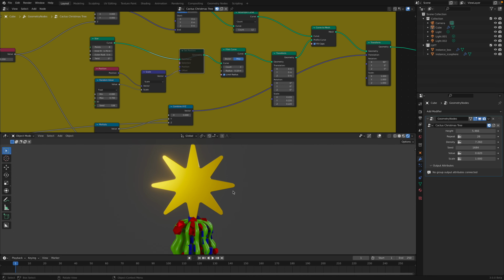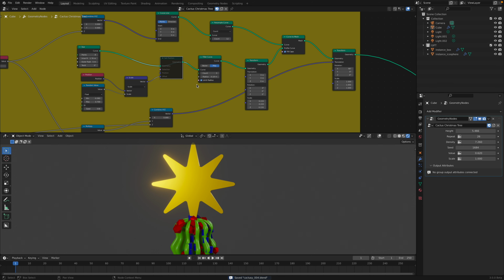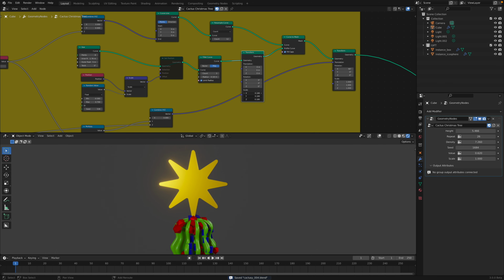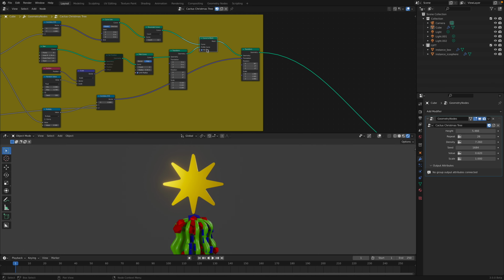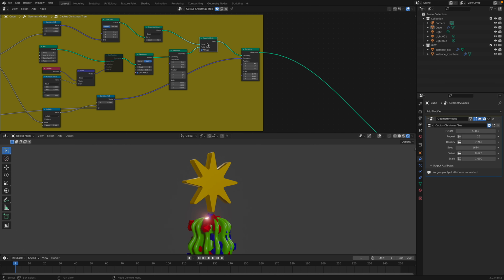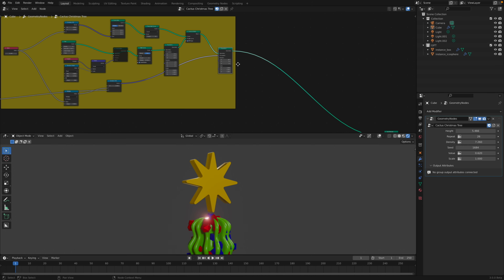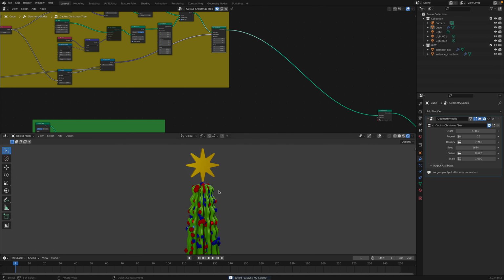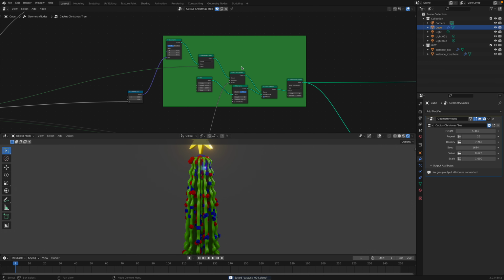So I like it round corner like this. There's a control of the scale of the star, but nothing much here. Just a basic extrusion. The cactus itself is probably more interesting.